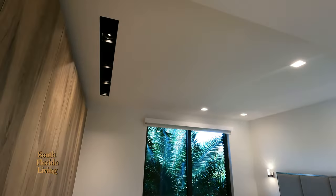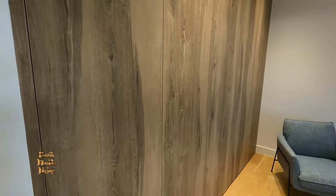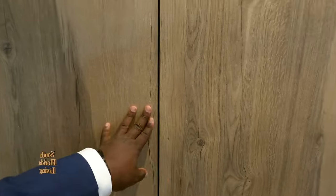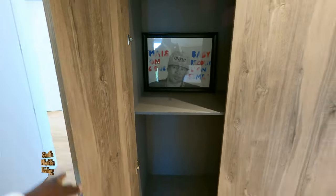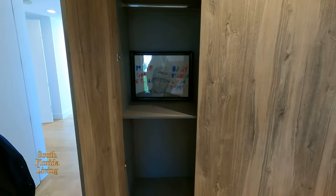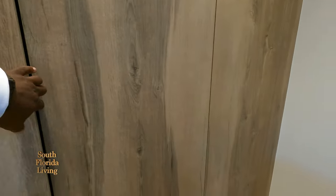Let's walk this way. And these doors are pocketed. Okay? Let's walk this way. Let me walk slow for the viewers so they can really take in this niceness. Wow. Look at this. And I like how the closet almost looks like a wall, right? There's no handles. You just push it and it opens up. They got something called Uncut. I don't know who that is. A portrait, beautiful. Let's try this over here, because sometimes the layouts are a little different.